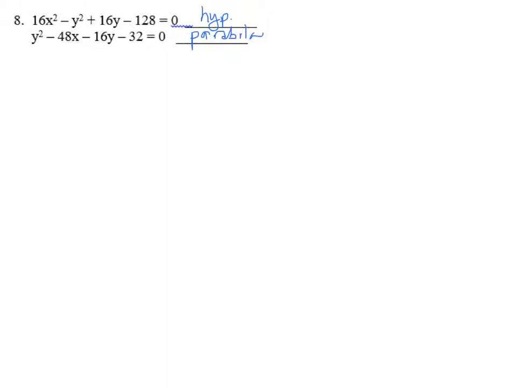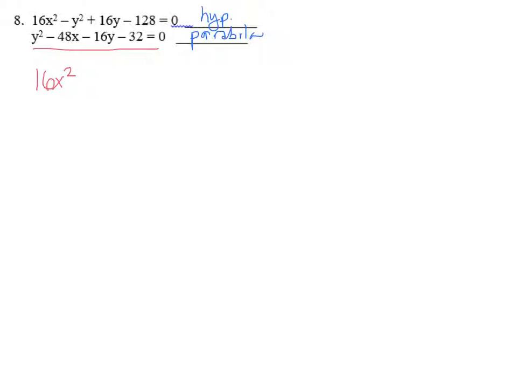A lot of different options on how those might intersect. If you want to take a step to kind of reline stuff up so you have all your like terms, you can certainly do that. I might not. I just know that here's a 16x squared and this one does not have any. So when I combine this, I know I'm going to have a 16x squared. All right, then I see these y squareds are actually going to drop out. And in fact, these 16y's are going to drop out. And all I have left is this -128 with this -32, but I haven't done anything with that yet, so that's going to still be there.